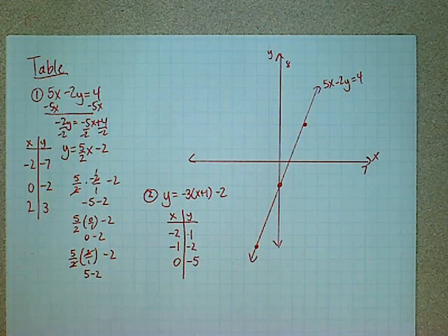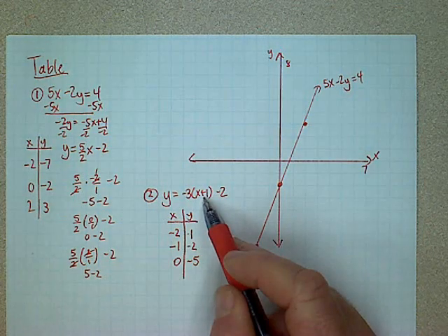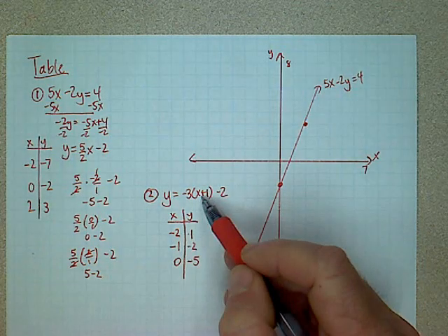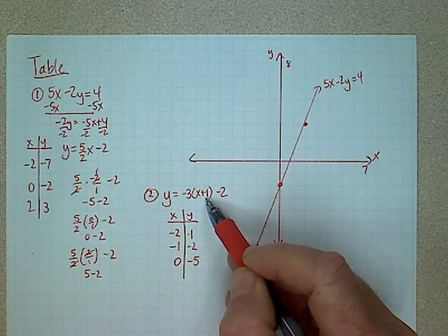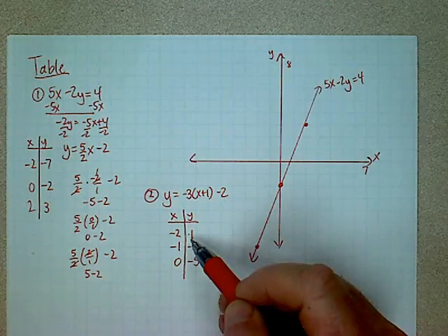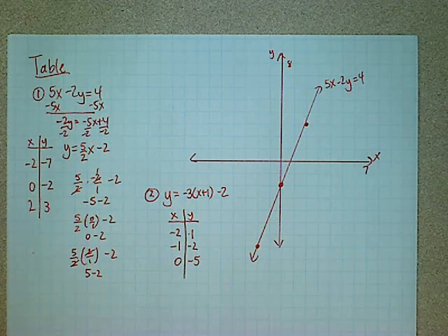And again, if I look at that by adding 3 each time, negative 3 each time, I'll get those numbers. Now you can also, if you'd like, rather than using the point and the slope, actually plug in negative 2. I'm going to do it mentally here with you. Negative 2 plus 1 is negative 1 times 3. That's 3. 3 minus 2 is positive 1. And again, you could do that with each of your points if you'd like.